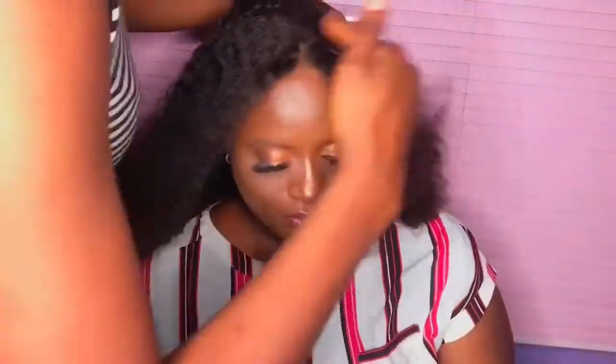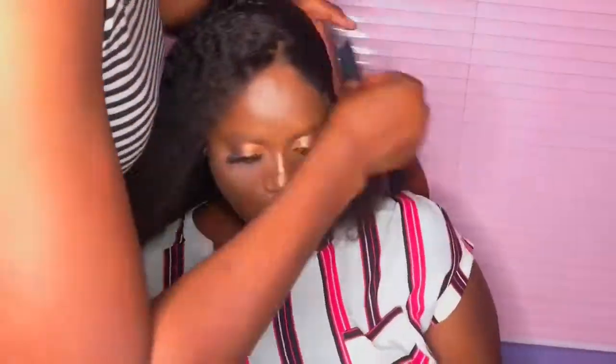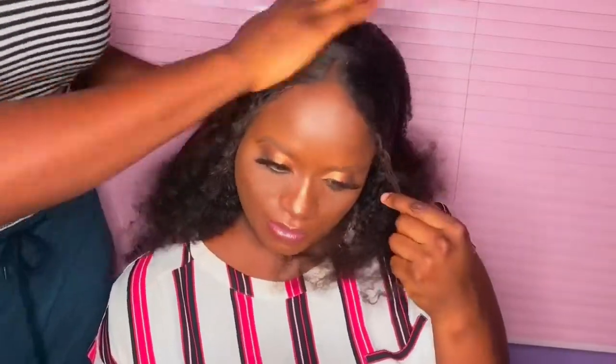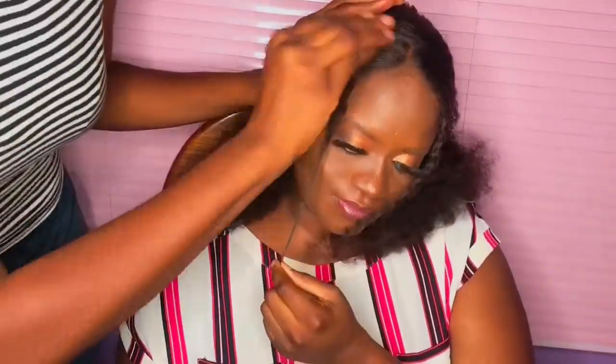I'm actually using a very normal gel. I think it's an aloe vera clear gel that I'm using to bring the hair down so that it lies down perfectly. Then I'm just going to use bobby pins to hold the hair in place. Forget my pot belly, forget my handle, forget everything you're seeing right now, and focus on the tutorial. Okay, that's exactly what I'm doing with the other side too. And I'm leaving one in front, of course, just because.